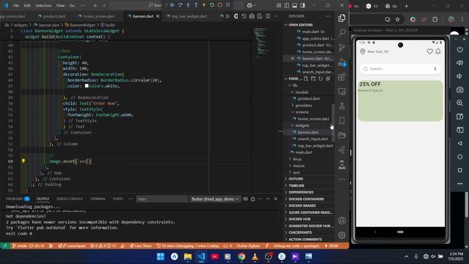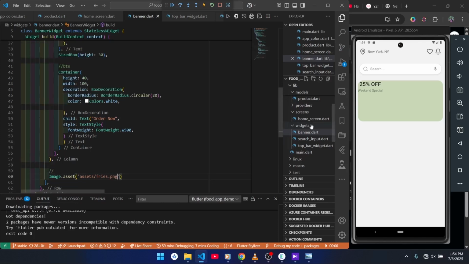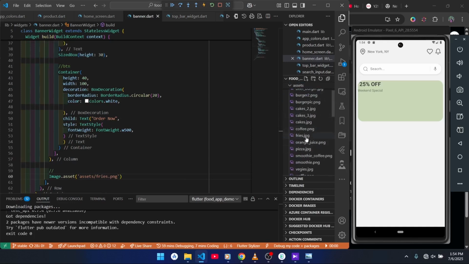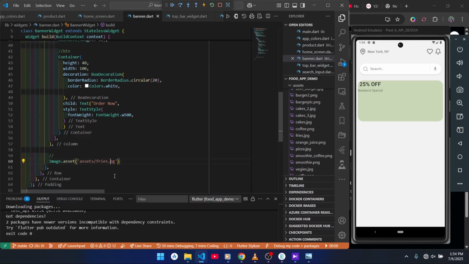So we say assets, then we can give it an image of fries.png. Let me check it. So assets of fries, it's actually jpg. Then we can reload this for us to see the changes.